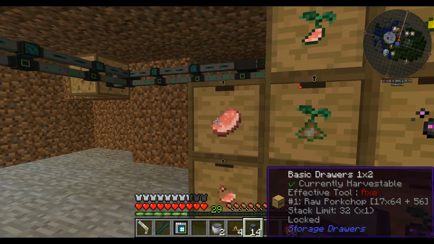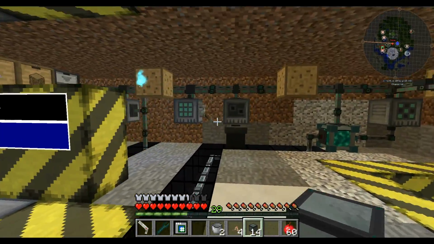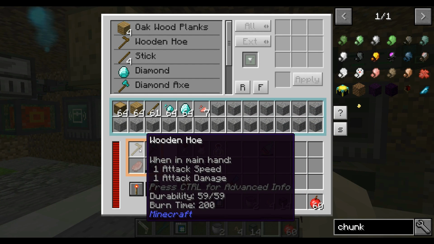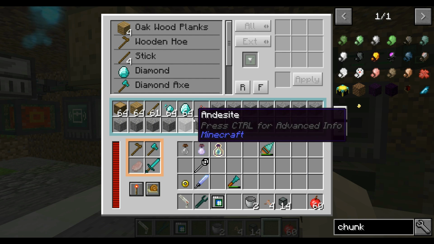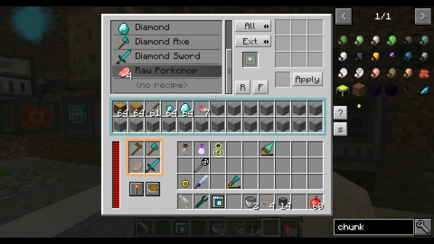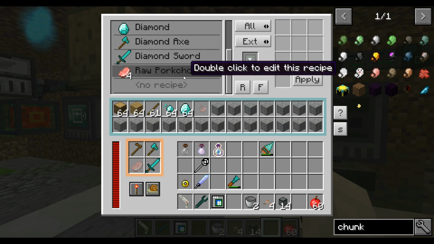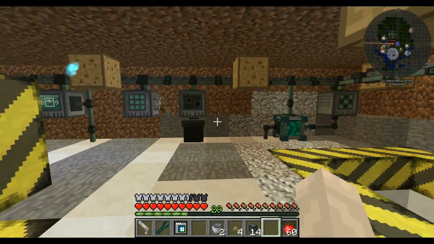So as you can see, we've got 17 stacks there, nearly 18 stacks, and got it made in here because we had 2 lots of the wooden hose. Well, we only need 1 lot of wooden hose, so this is now making pork chops. Nice. Come on, there we go. Easy peasy. Doesn't even show me how that's done, but it's just pig essence around there, and that makes 4 pork chops. Excellent. Yeah, so that's happily doing that for us.